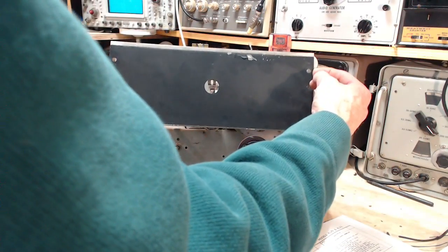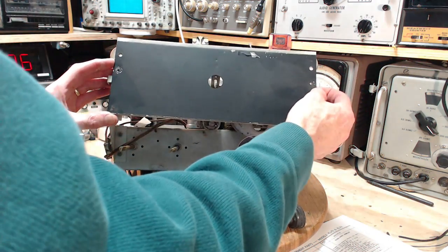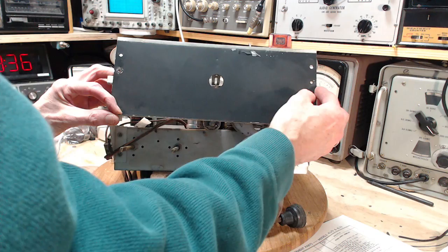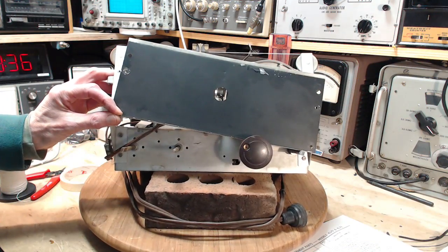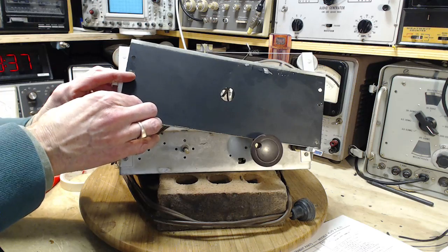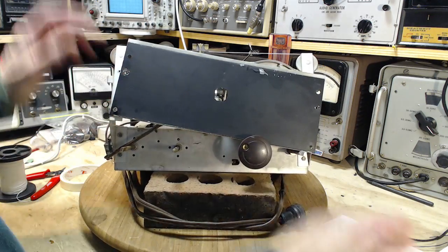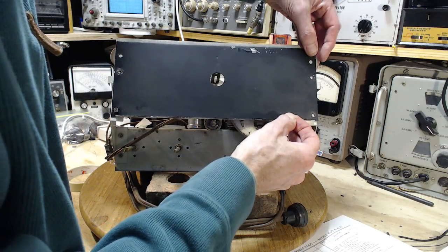Or should I leave this off for now? Would there be some reason to leave this off? Why would I want to leave this plate off? I don't know. I mean, it's only four screws, so if I should have to take it off for some reason, I can do that.